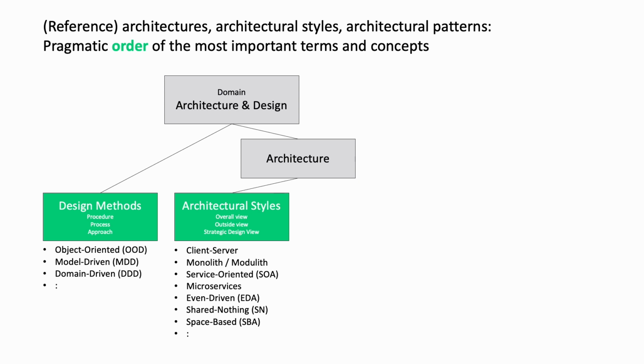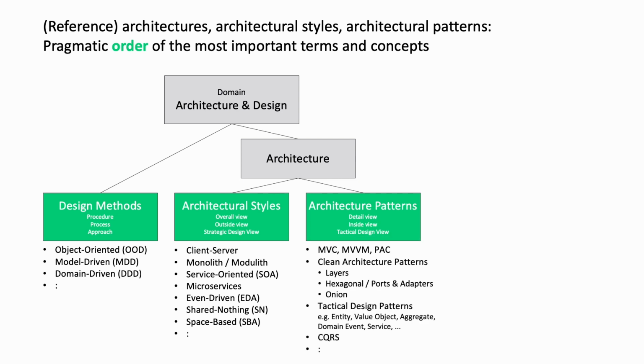In the category of architecture patterns, we classify everything that has the character of a deeper design structure and helps to implement a solution for a specific and local problem within an architecture. So, unlike architectural styles, this is more about the detail view, the interior view, or even the more tactical design view. Thus defined, we use the two generally already defined terms architectural style and architectural pattern here, with more concrete semantics in the context of software systems.